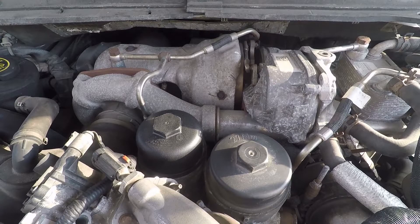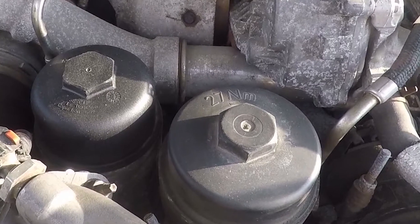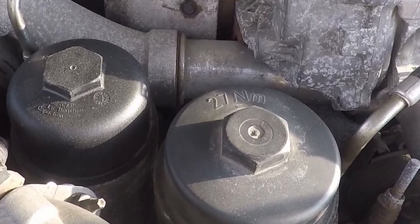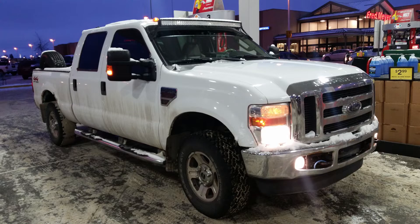If you are paying attention, the cap for the top fuel filter says it should be tightened to 27 newton meters. The instructions that I found and used say this cap should be torqued to 14 newton meters. I've already driven over 10,000 miles following those instructions and I have not had any fuel leaks. So I will let you guys decide whether to torque it to 14 or 27. I was kind of afraid to go to 29 and crack the cap — over 10,000 miles torquing it to 14 newton meters, I have not had any leaks.